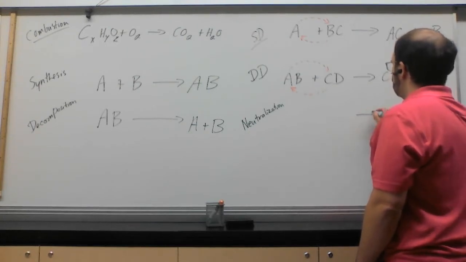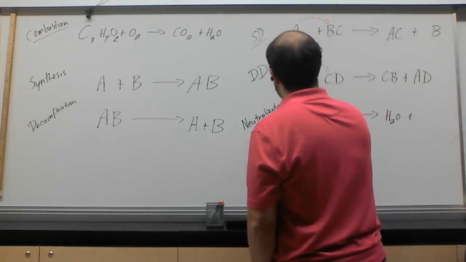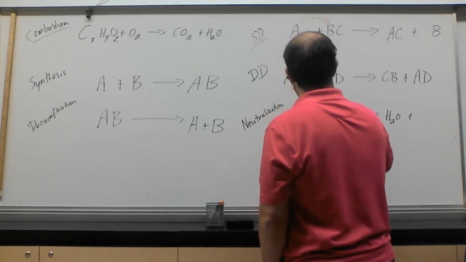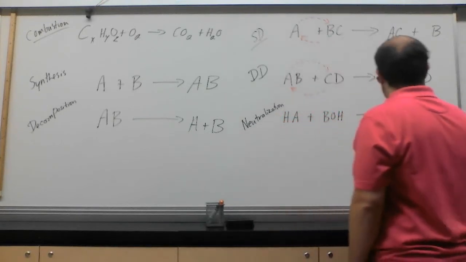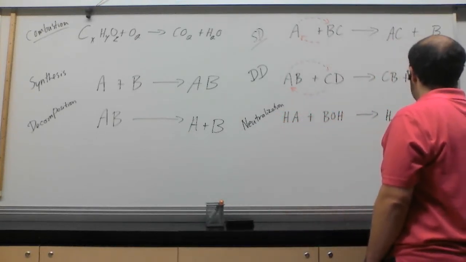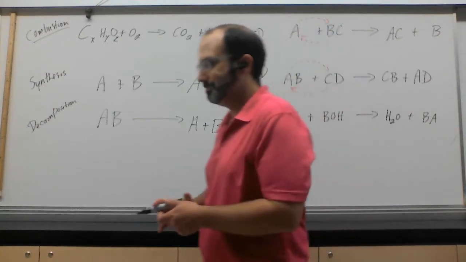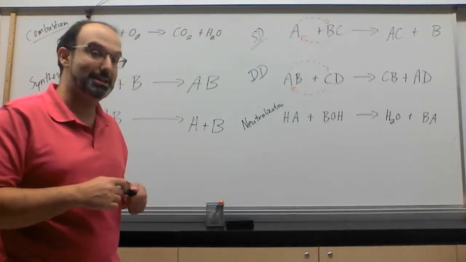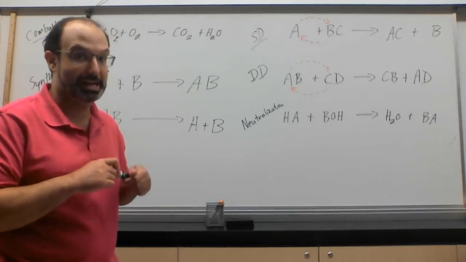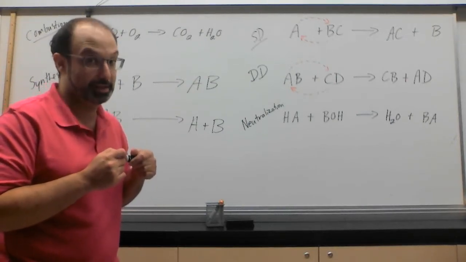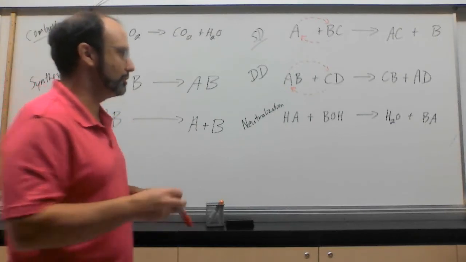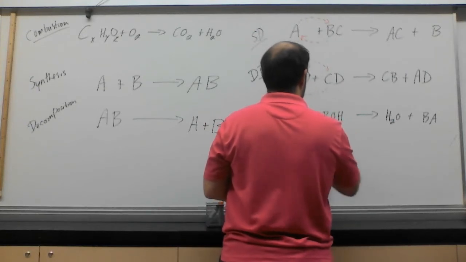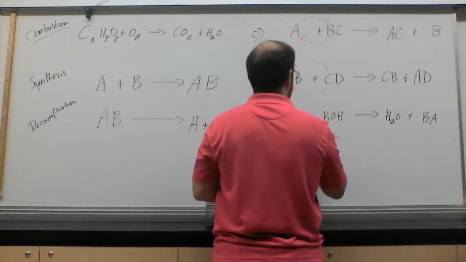Now, okay, I should have done this in the right order here. The salt is going to be made with HA plus BOH. So the salt is always BA. I know, BA? Why isn't it AB? Because B stands for base and A stands for acid. And pay attention, notice the B is clearly a metal and the A is clearly a non-metal.